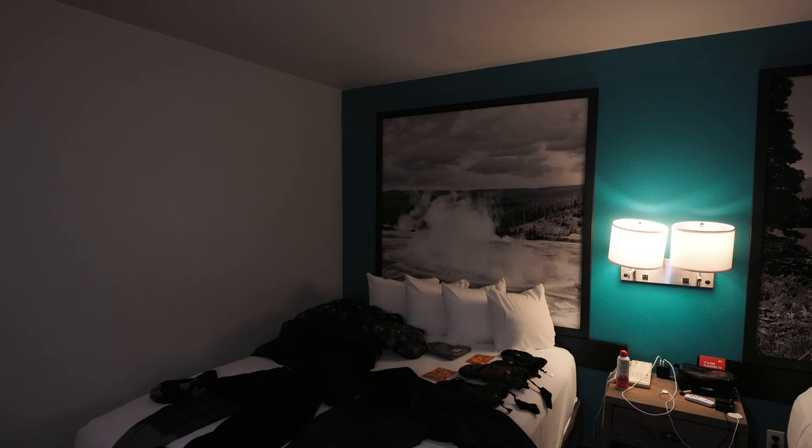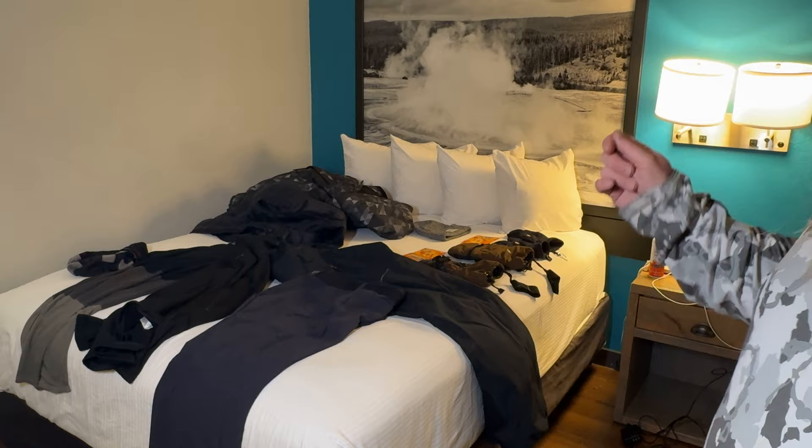I want you to look here on the bed. And I've got a confession to make — I'm a little OCD and a perfectionist. If I'm in a room by myself with a double bed, I truly lay out my clothes as you see here. I lay them out in the order that I put them on. Do I really do that? 100% guaranteed if I have the room and the space, because it makes it so much easier to ensure that I'm not missing or forgetting anything. So let's jump right into the clothes, and we're going to start from the inside out.